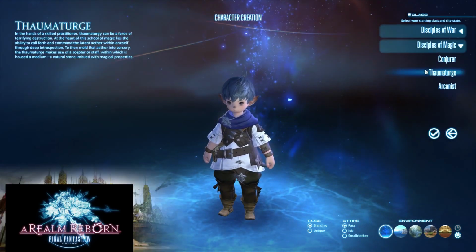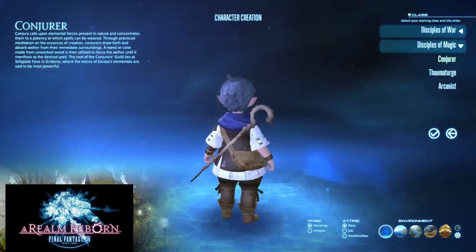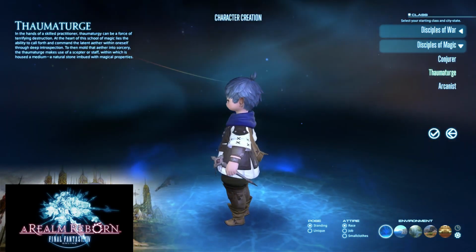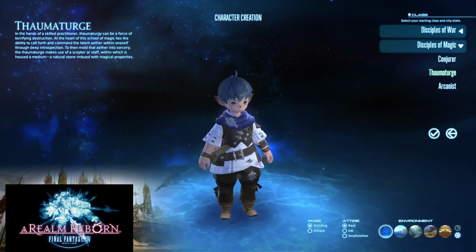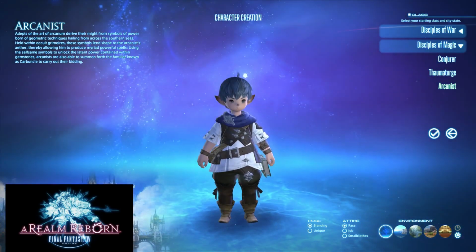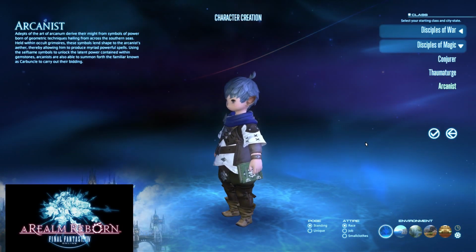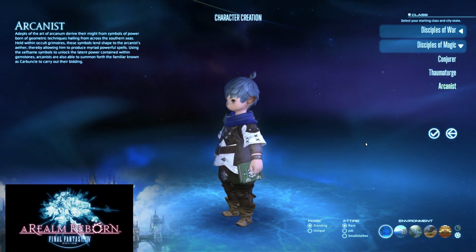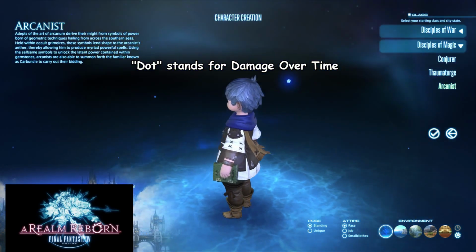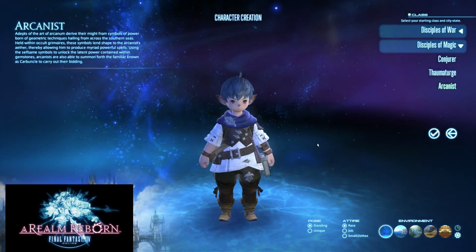If we go over to Disciples of Magic, the Conjurer is a healer class. It's basically a white mage, which is what it turns into later. The Thaumaturg, which is a magic damage class like a black mage, which is what it actually turns into later. And the Arcanist. This class actually has 2 paths. It can be a summoner, which actually has 3 different types of summons: a tank summon, a melee DPS summon, and a ranged summon. And it also uses dots as its majority damage. It also turns into a pet healer class. You get a fairy that helps you heal.